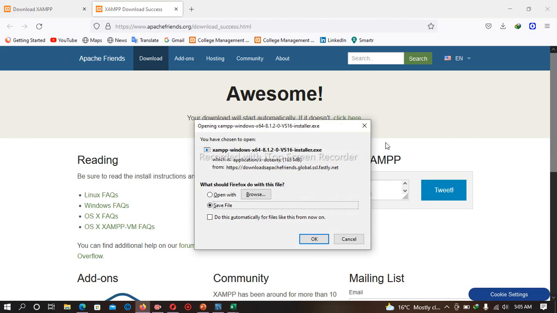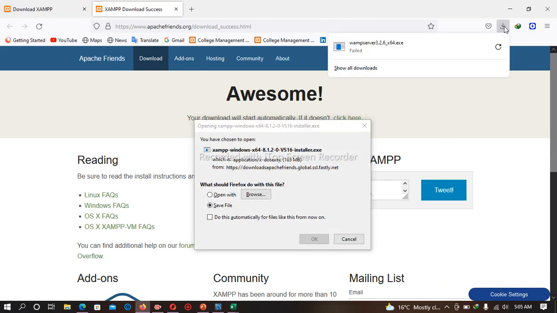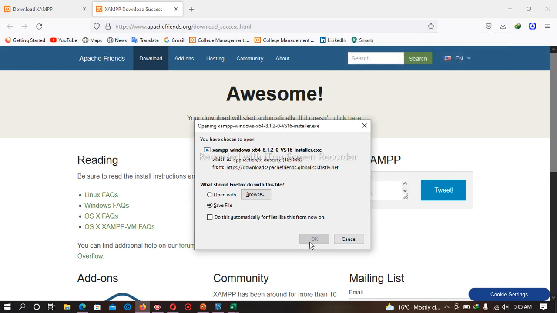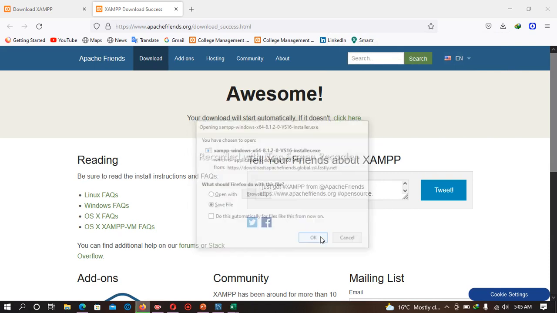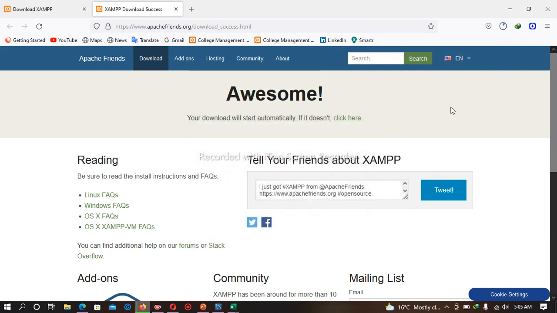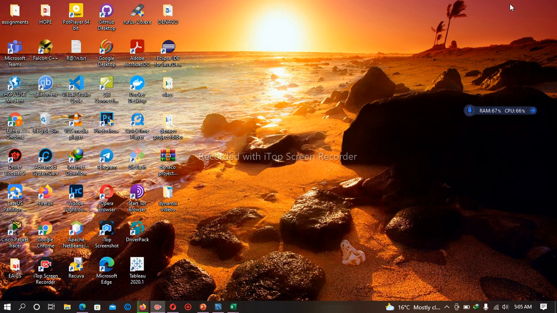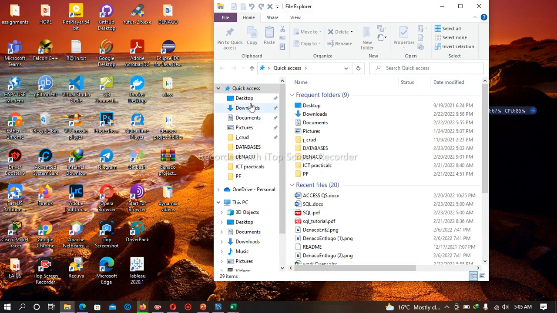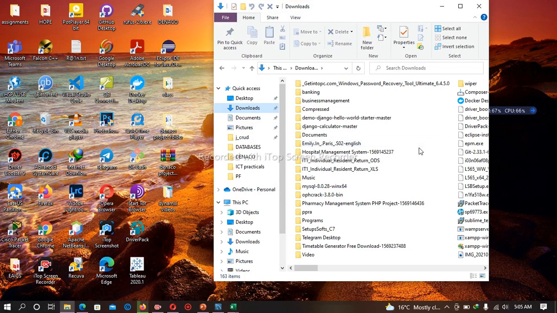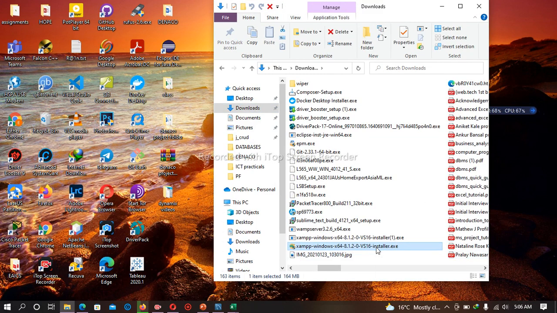Yes, I think I downloaded this yesterday. You can still download it again. Save file. Yeah, this will be the second one of those. So in my downloads, I have XAMPP, the one for yesterday.